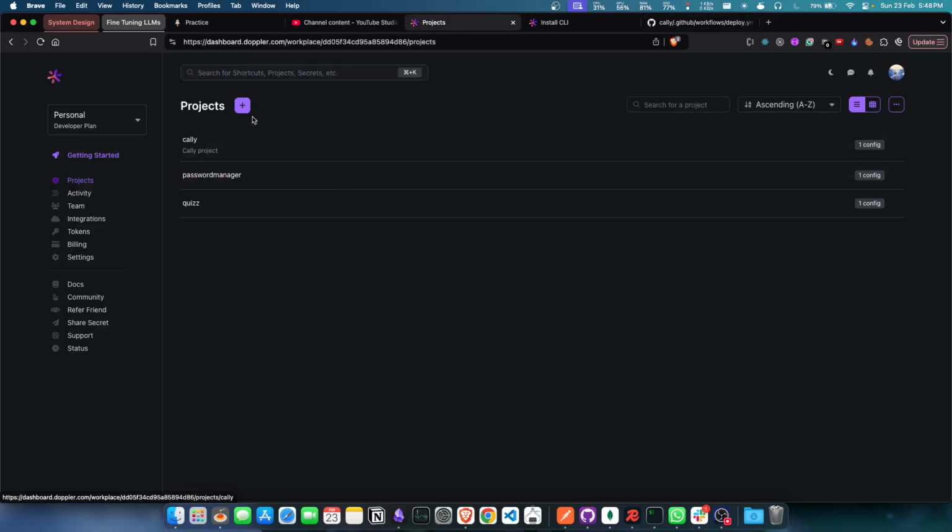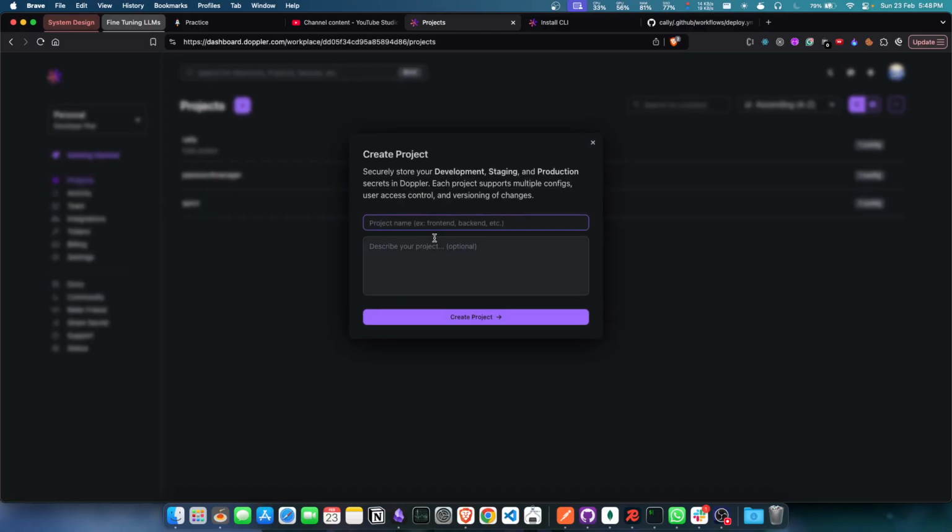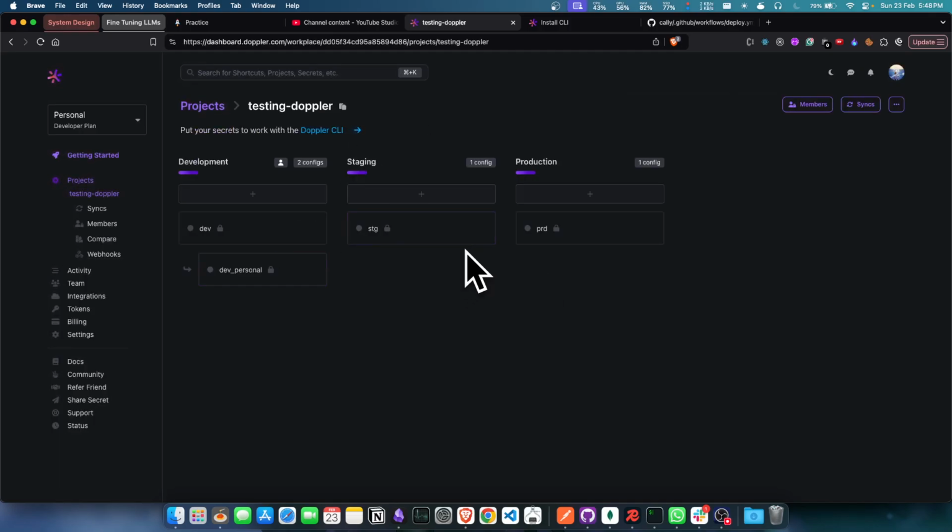So let's create one project. Let's create this project, testing Doppler, and over here you can create multiple environments, for example a development environment or a staging environment.